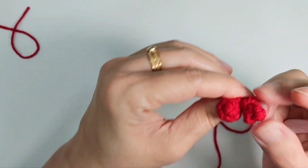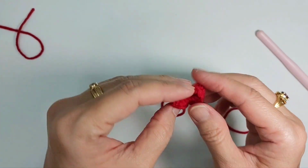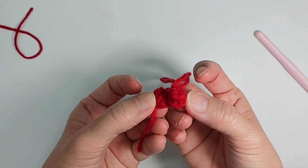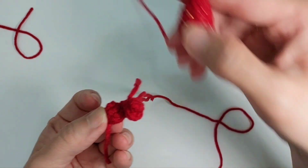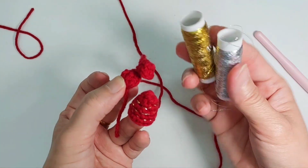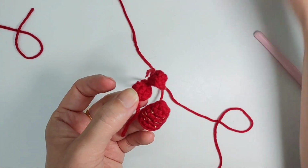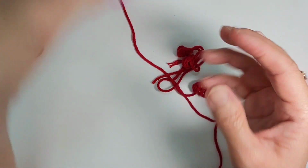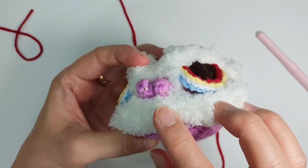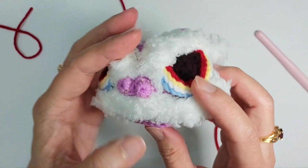So it's going to look like this, and you just hide this tail around here, or later on you can hide it on the body as well. Same thing, we're going to do something like this, which means you are going to use this and do one circle of glitter thread around it, depending whether you can do one or two. I did one, I think, because it's too tiny. I just do one circle, so at least it has a little bit of a glitter.